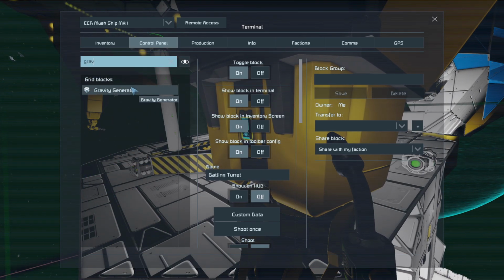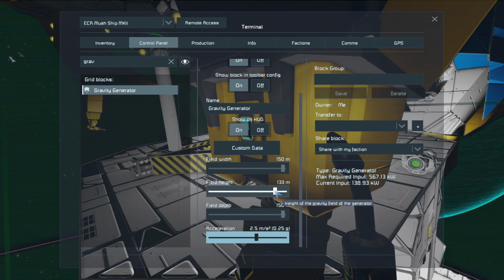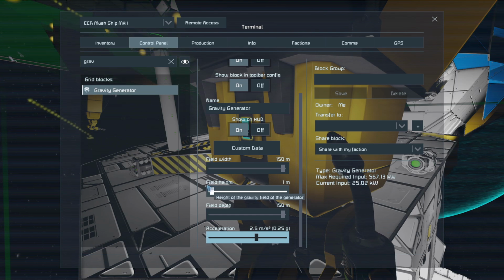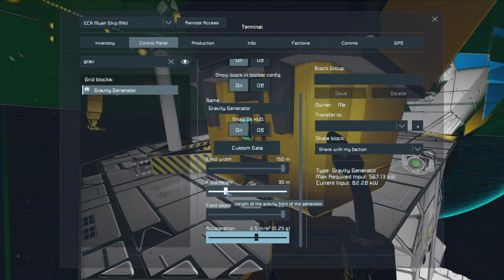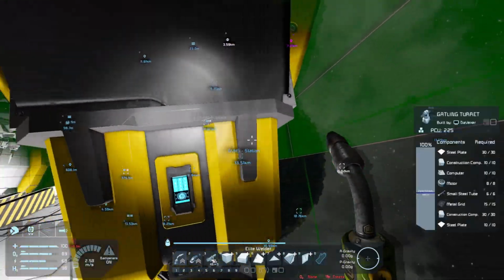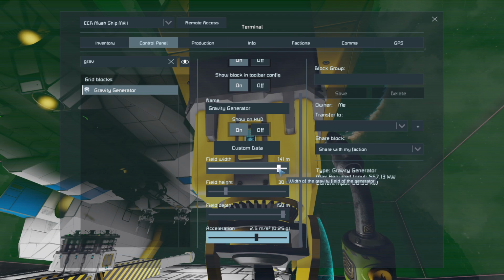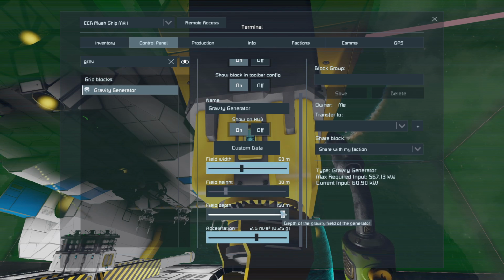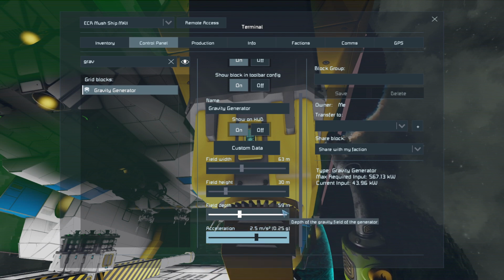So height-wise, we should decrease. And I guess we want ship parameters. Let's just say 30 for now. Width-wise, that's a little much. Again. Alright, I have it the wrong way around, so that's not width, but good enough. That's depth. So, there we go. I think we got it okay.